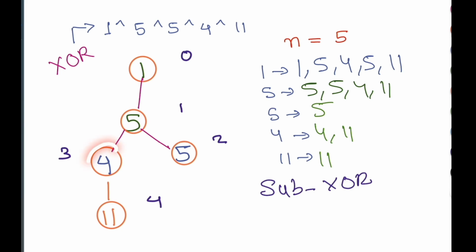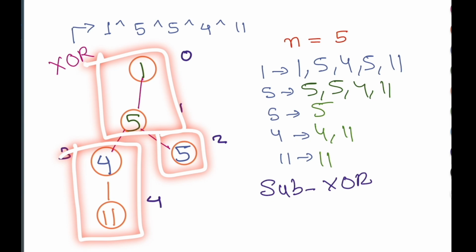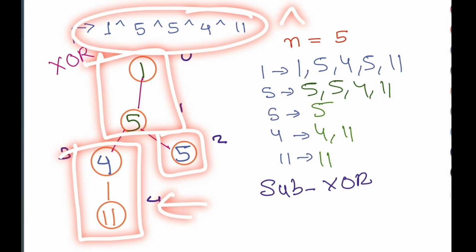Now, if we are selecting two nodes, 4 and 5, to remove the edges from their parents, we can see that in this 4, we don't have a 5. We don't have this 5 as a family member. And in this 5, we don't have the 4 as a family member, right? These two nodes are not family of each other. It means they are not connected. I can just use this formula directly, right? Find the XOR of this, and for the XOR of the other tree, take the XOR of the total with the XOR of the other two trees.